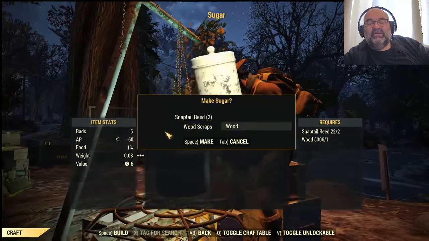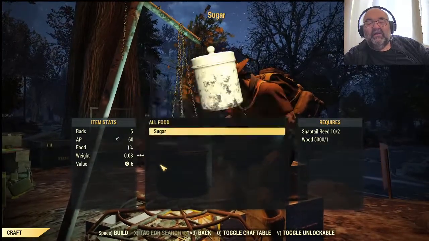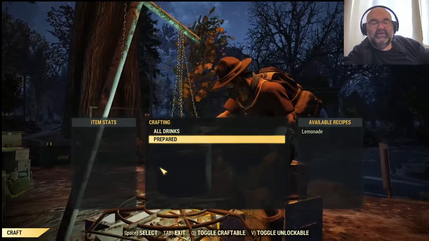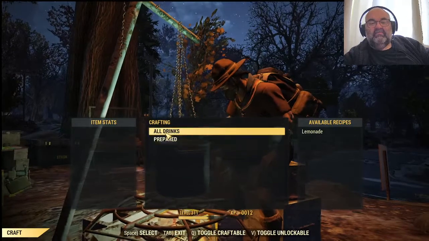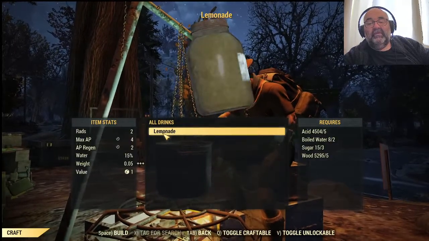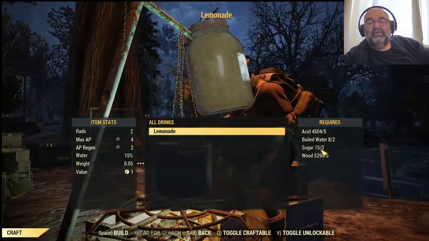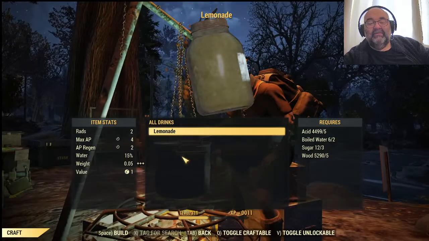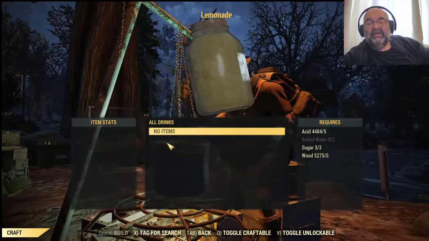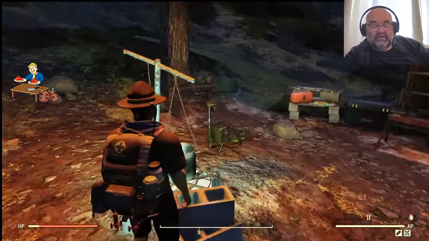I never miss the opportunity to actually cook something because you get XP for it. And you can always sell it later on for a lot more than the raw ingredients. Oh wow, I can make lemonade. See, lemonade is made from acid. Crikey. Boiled water, sugar and wood. Let's make a lemonade. I've got all this sugar. Once again, you're getting experience for doing these things. Right, so there we go.